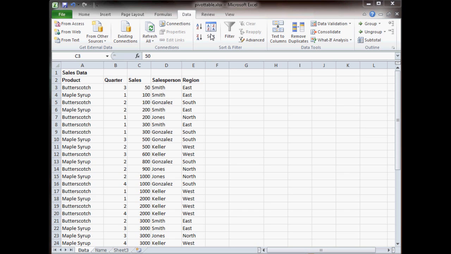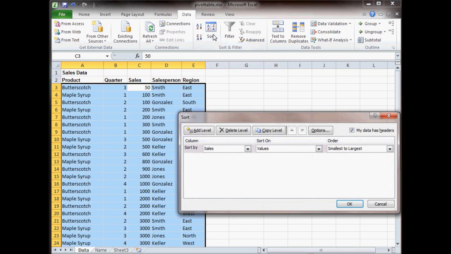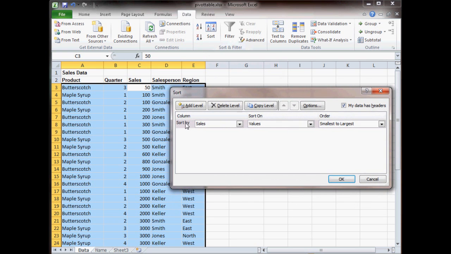So to do that, I'm going to use this other sort tool, and I notice I have my first layer is by sales. I'm going to change that to product, so I can choose which column by the column heading under sort by. Then the value to sort on is the value in the column, A to Z. That will satisfy me. Then the next thing I want to do is add a level. In other words, a second level of sorting.